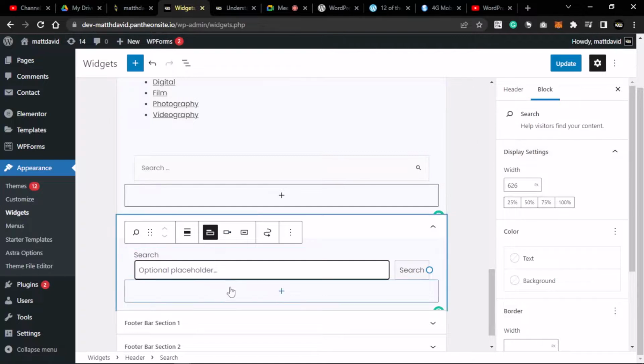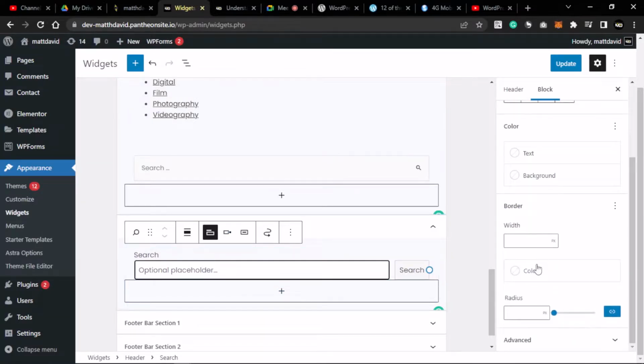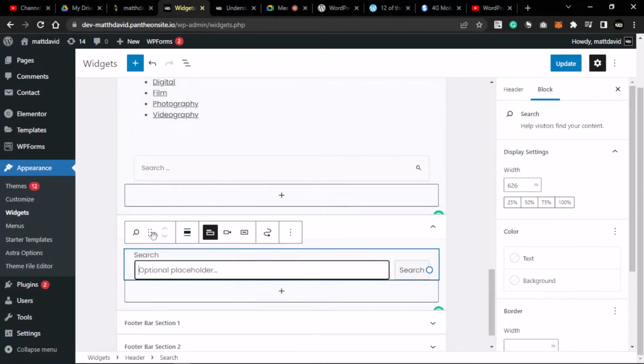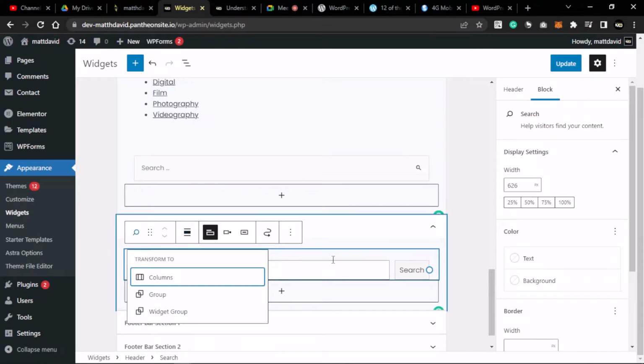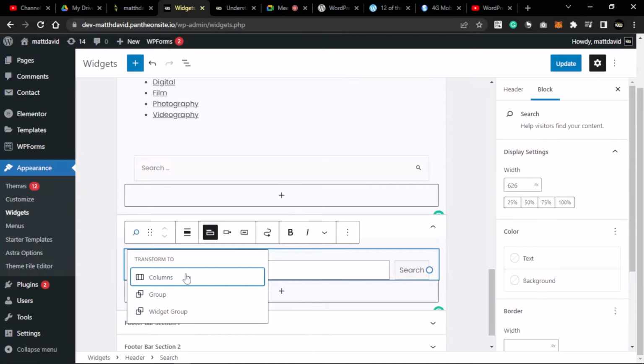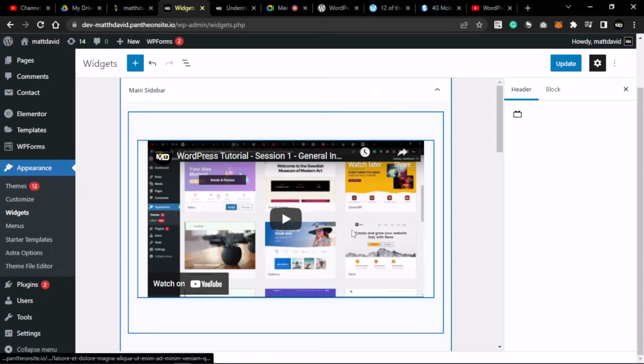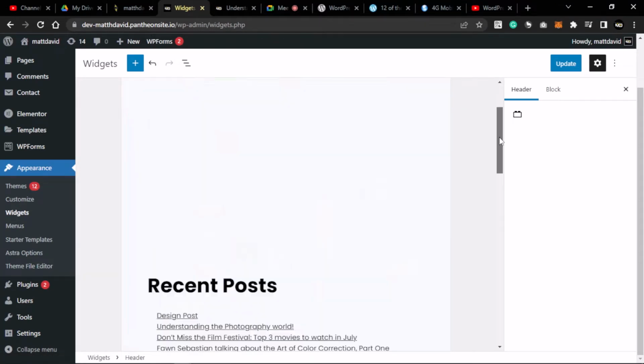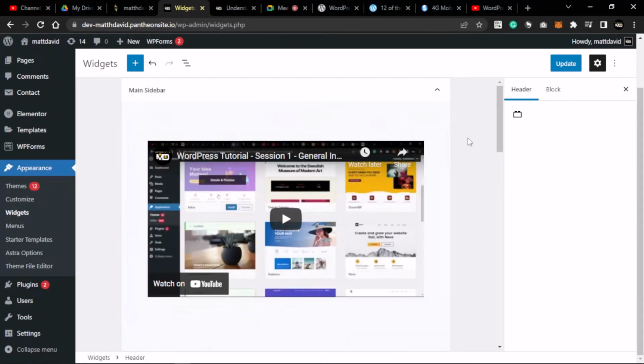I want to check how to add this placeholder, but I think there is no need. So I can transform it either to a column, that is one column, to one column. I can also make it group, or a widget group. So I think I can't go over each and every widget.